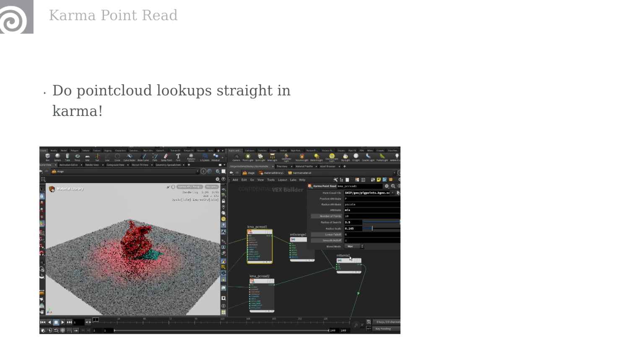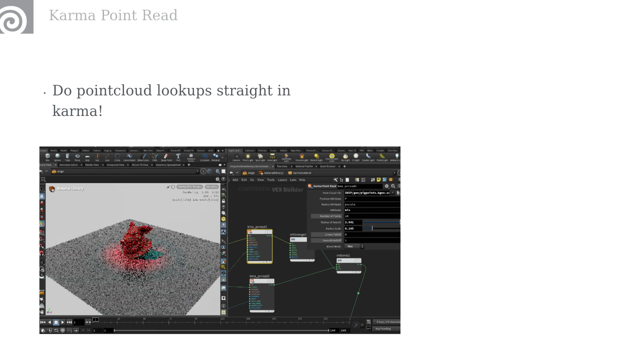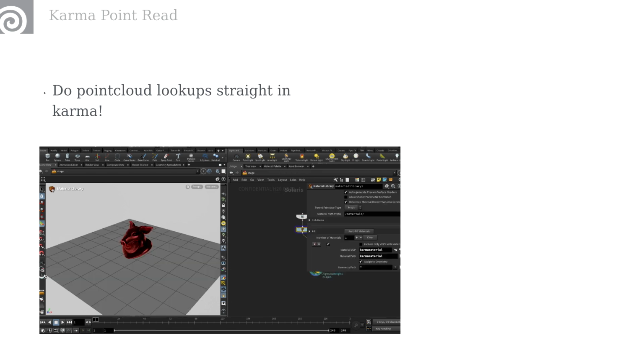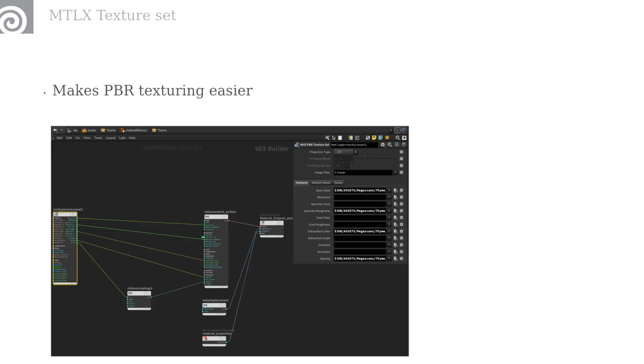But you can already see this is the type of stuff you would do a lot. Let's say you're doing wet maps or a simulation, like liquid splashing on something. You could use your high resolution mesh to just render on. You wouldn't need to transfer anything on there. Just really nice to have.